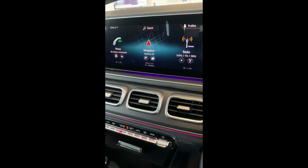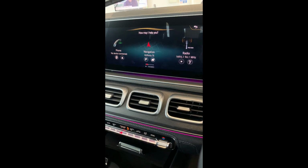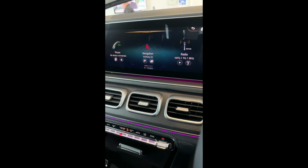"Hey Mercedes." How may I help you? "Open the sunroof blind." Okay, I'm opening the roller sun blinds.